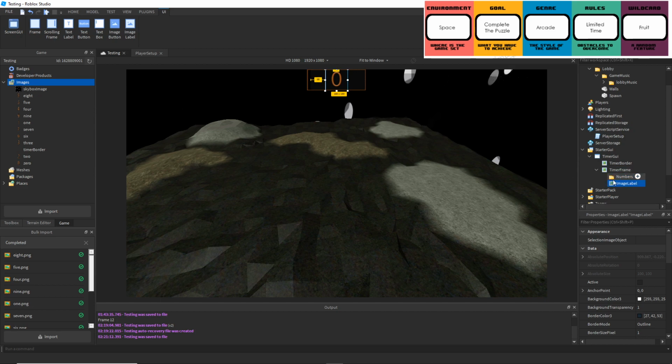So what we're going to be doing is having our numbers here. So it's going to be 4 digits. So we'll do something like this. So we'll go and duplicate this.